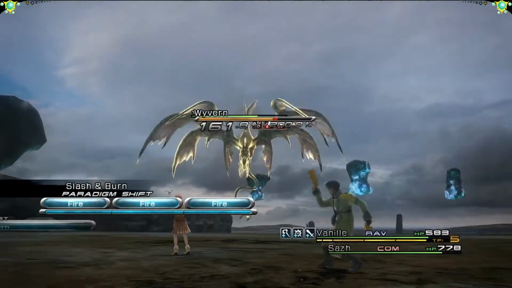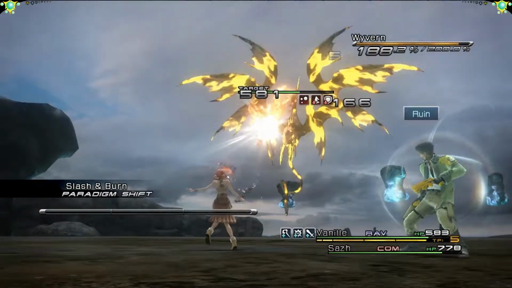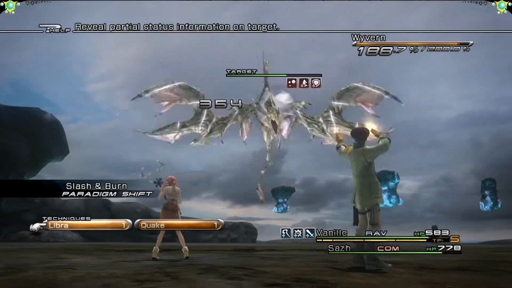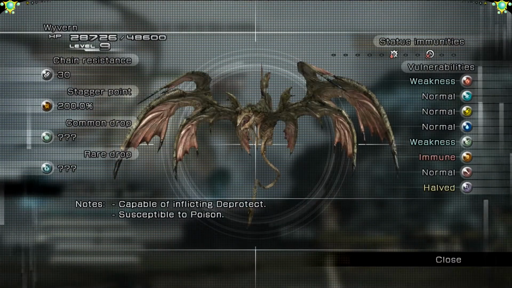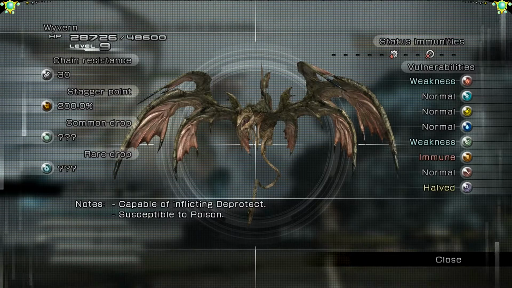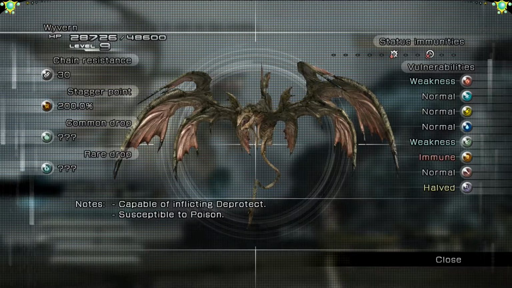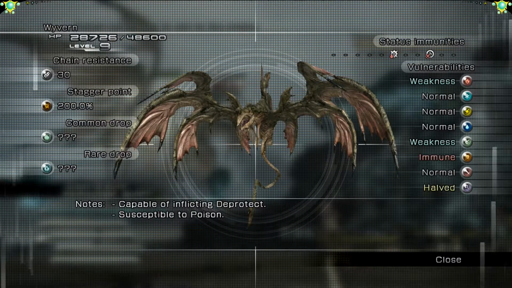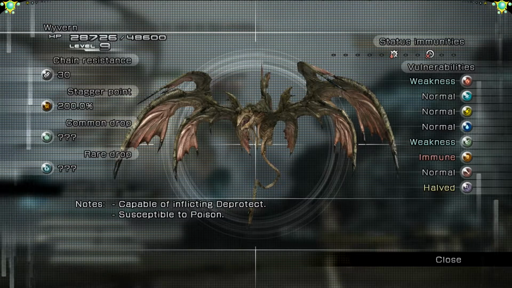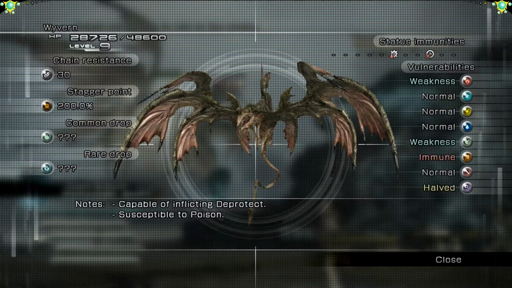I'm guessing I can use techniques on it. Might as well use techniques. Like Libra. Okay, what do we know now? Yep, I got lucky because I have been shooting fire at it. And it's weak against fire. Okay, it is weak against wind attacks as well. And basically both Vanille and Saz have fire and wind attacks. This is a good thing to know.